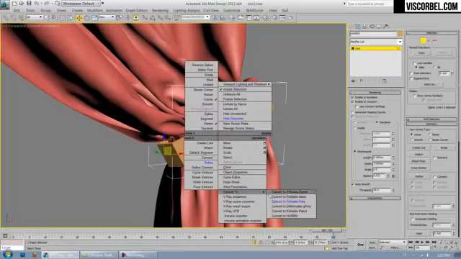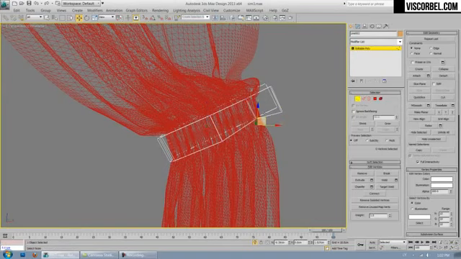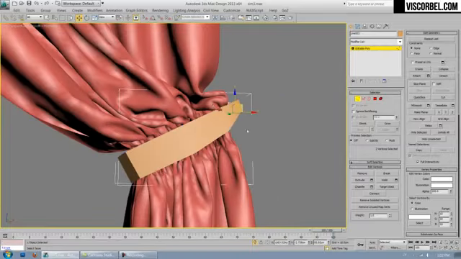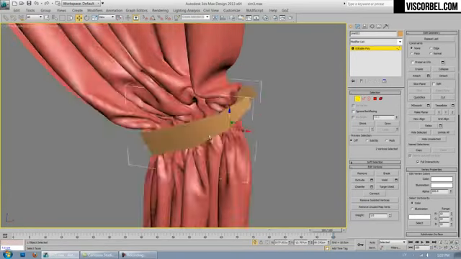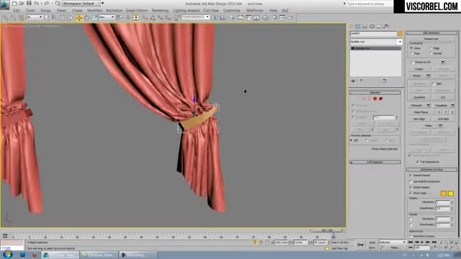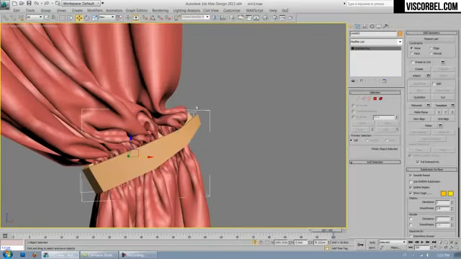Now let's collapse editable poly. Modify the shape a little bit. And turbo smooth it.